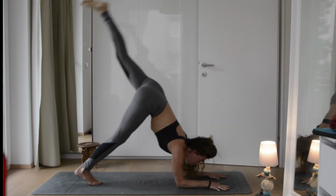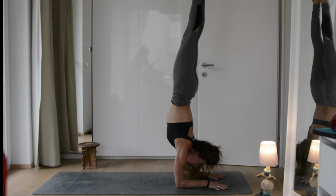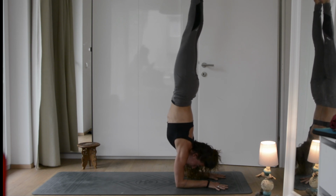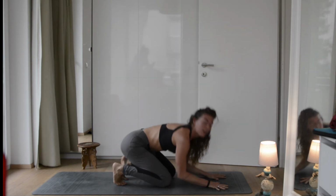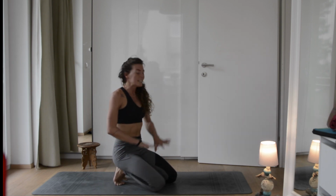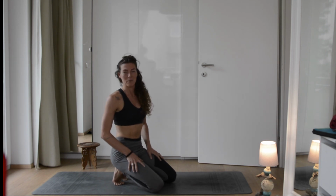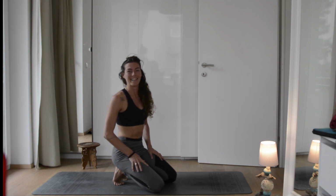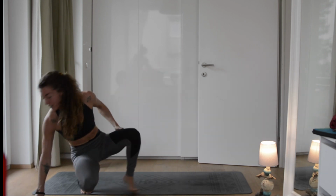If you're familiar with the pincha, align your entire weight on top of your elbows and maybe stay here for 7 breaths. So it's a little bit of auto practice. Each of you just goes in his or her own rhythm and then take some breaths to stay in balasana. Now it's the moment to relax. Stay breathing wherever you are.